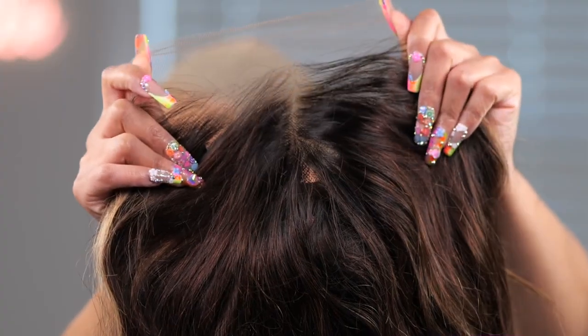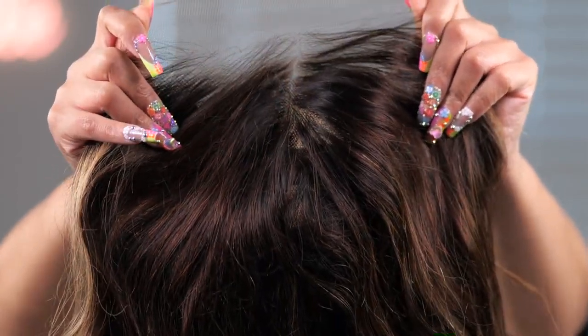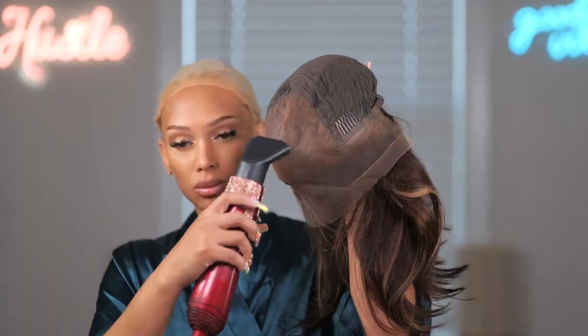Now the knots on this wig are very small. Just looking at them, they look really good. They did slightly bleach them, but I'm gonna go back with a little bit of lace tint. But this time I'm not gonna take it to the hairline because, well, I do have on bronzer today. Normally if I'm not wearing makeup, the light brown color is too dark on my forehead and kind of darkens the lace a bit. Something else I like to do is mix that color with the medium warm beige, which is a little bit lighter.